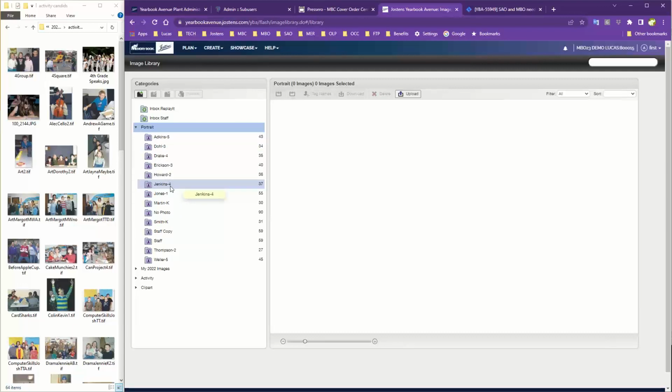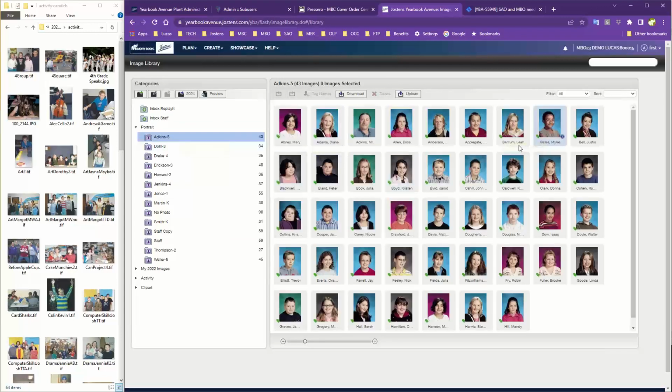Once your photos are first uploaded, it's very important to go through your class photos, checking for a few things. Are all the students uploaded? Are names correct? You'll want to do this checking before you put those children on a page, before you get them on the class page. Once your class photos are uploaded, if you just click on a class, it'll preview off to the right here, and you can see all the kiddos that are there.